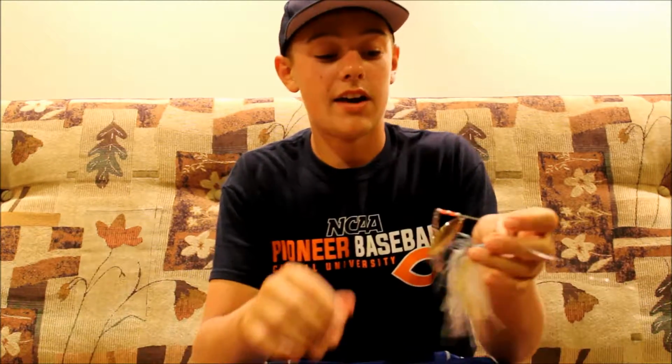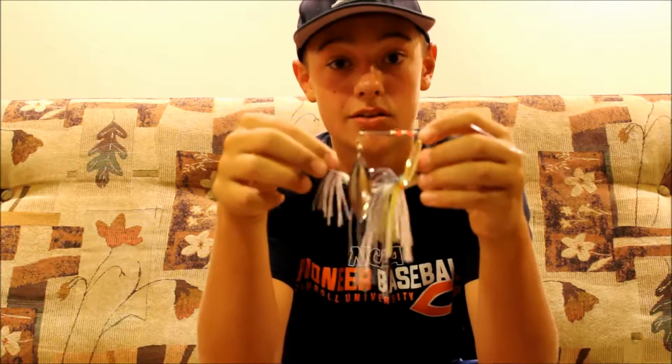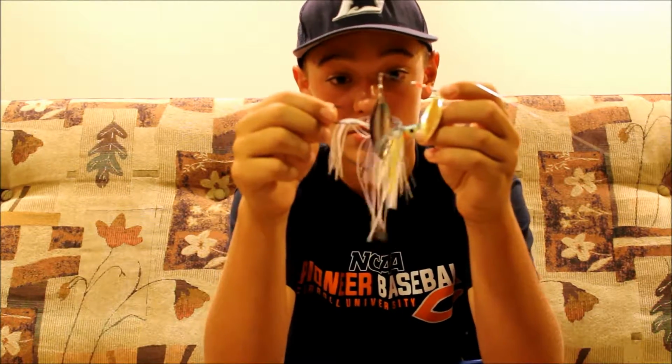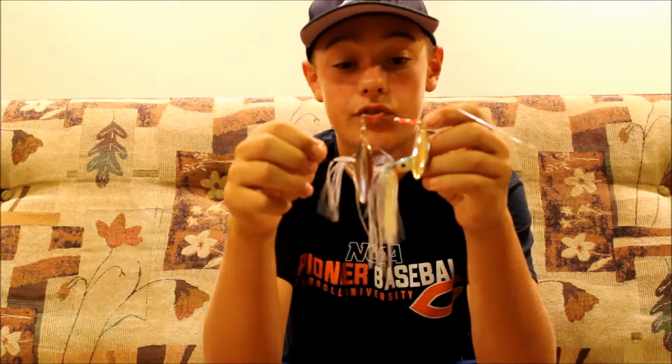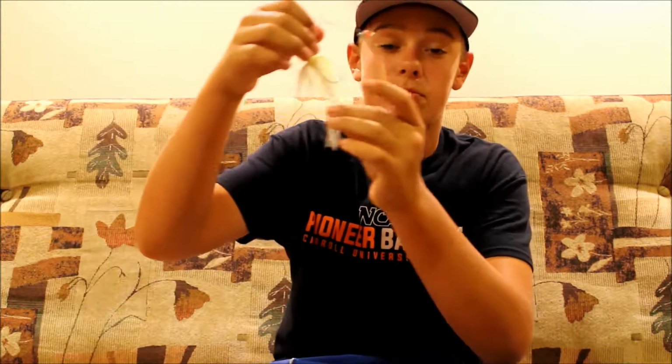And trailer hooks, some you can buy, and some will come with trailer hooks, like this one came with them. Strike King makes most of theirs come with trailer hooks, and that's helpful if this is a bigger sized one. I'm not sure, you probably get some better hookups, but I don't think they're necessary. This one came with them too.